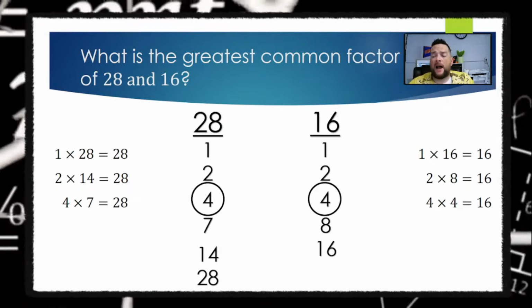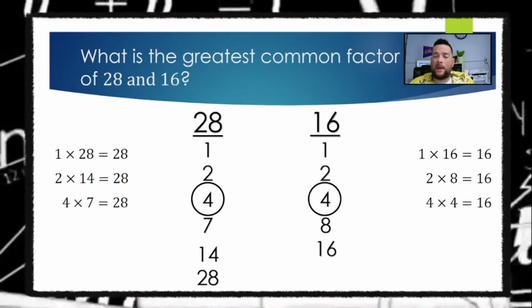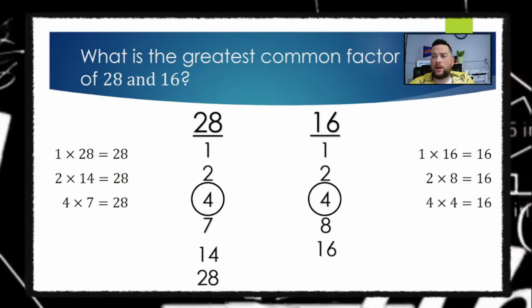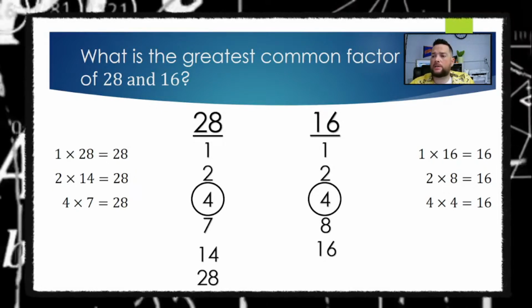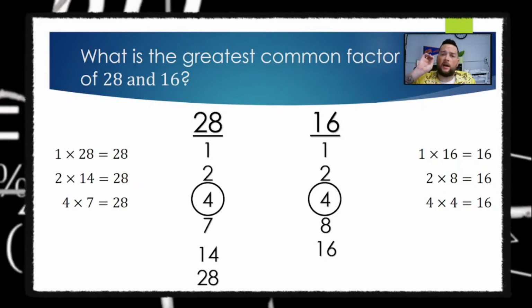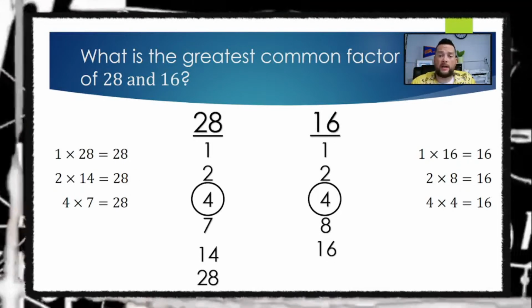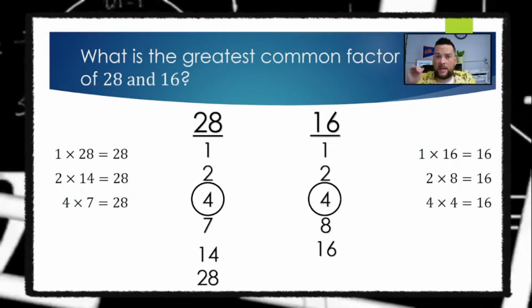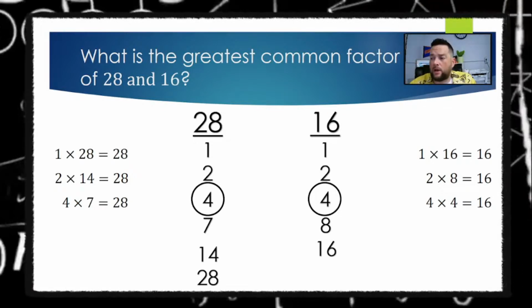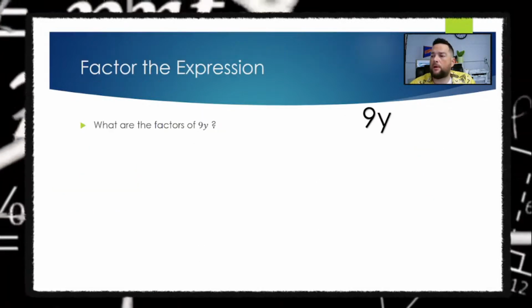And finding the greatest common factor is the first step in factoring linear expressions. So I taught this lesson yesterday to my students, where the first half of the lesson was just finding the greatest common factor, because that's going to be the first step in factoring linear expressions. So let's continue on with that step and some more examples, all right?